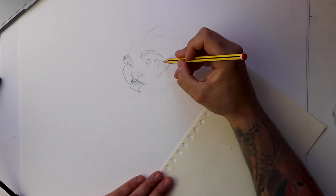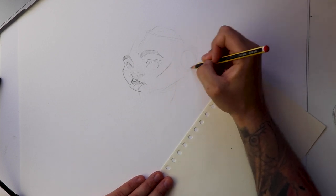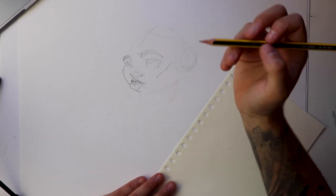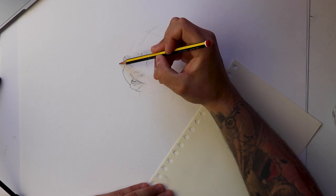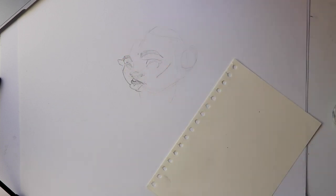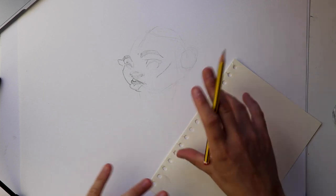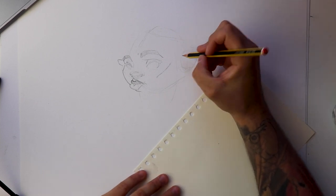So from the eye and the cheekbone, the ear always goes about somewhere around here. I'm going for a phase at the moment where I actually like drawing the ears quite big. So I like to have the ear poking out this side too. So I would do this, but this is where you start to find your own style. You might think, nah, I don't like my girls with big ears. I want my girls looking normal sized ears. And then with the basic principles here learned, you can then go off and then just leave the ears normal.